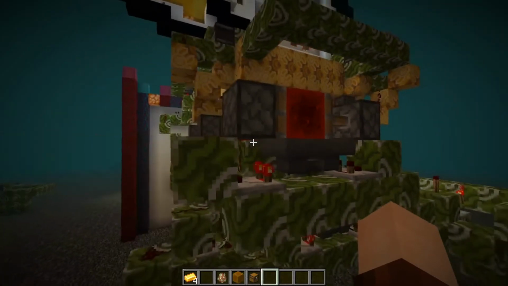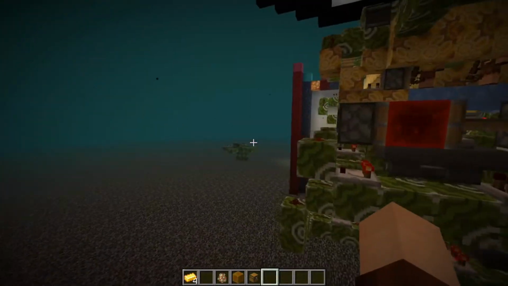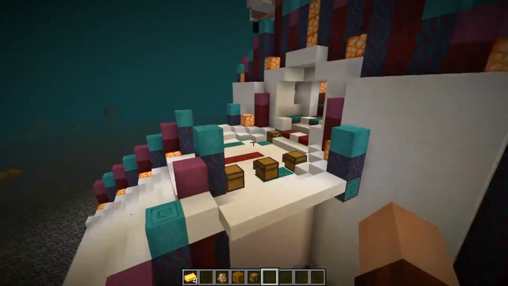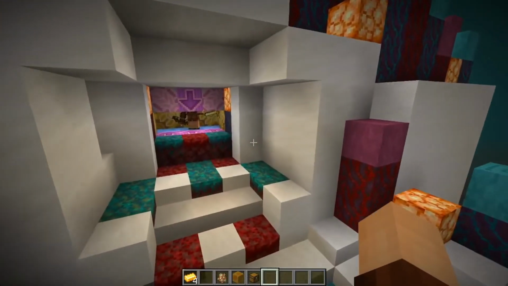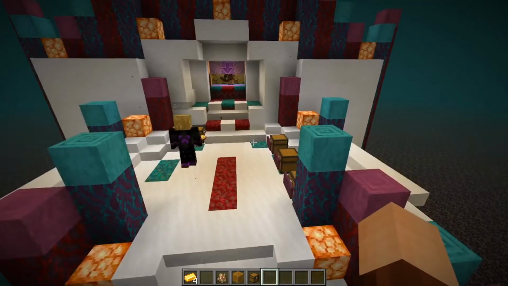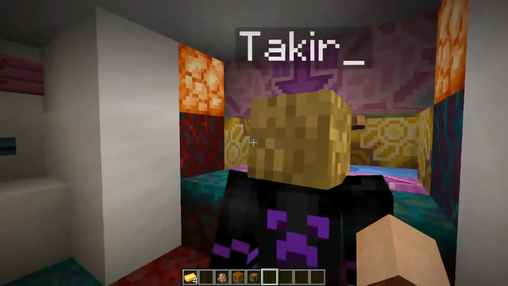How many items did you have in? I had a stack and a half in the biggest one. Okay. But now I've cut. Well, it's less than half. All right, Takir, you want to go with your second roll of the dice or second spin of the wheel? Right over here. Let's press the button.